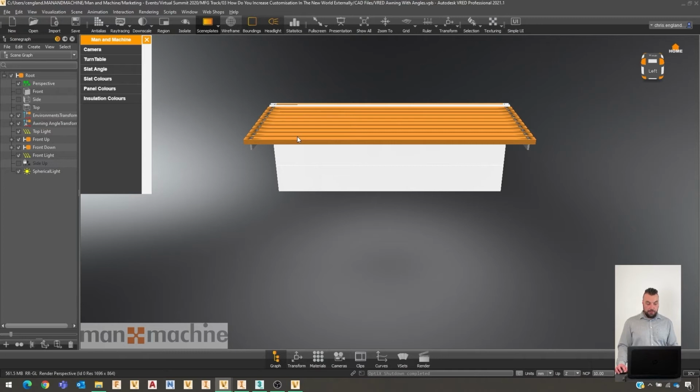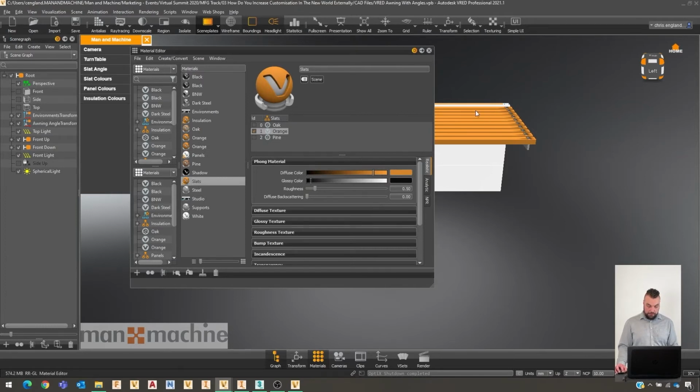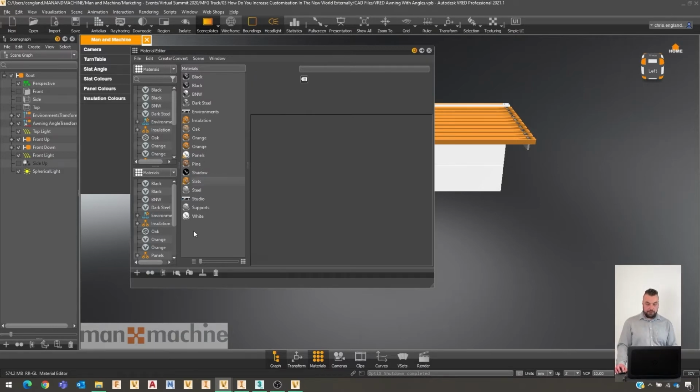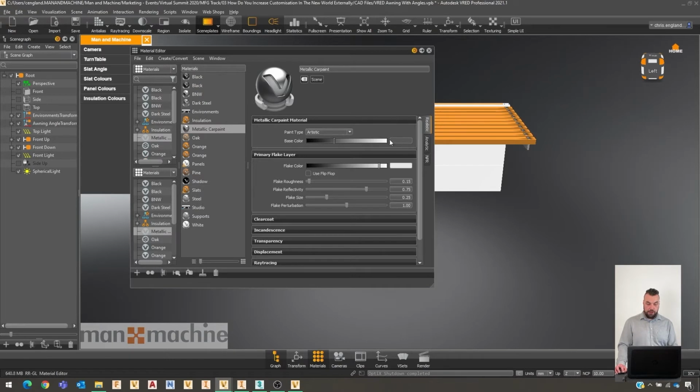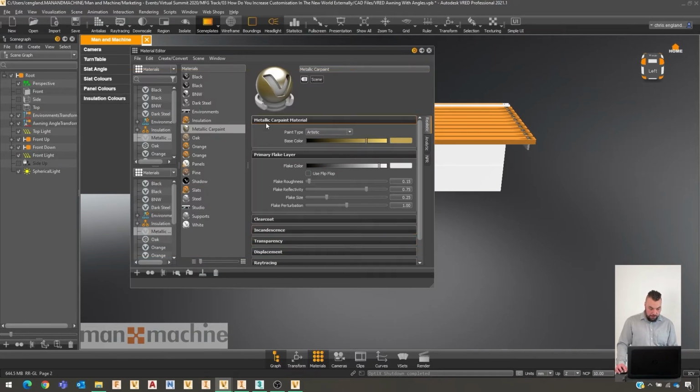So I've already got switches built into my materials. So if I go and find, let's say they just wanted to see it on the slats or perhaps on the panels. So I'll start by creating a new material, and I can create something that's, I guess, a metallic car paint will do. And all I need to do from here is go and find a color that suits what their needs are. So we're going to go and try and make a gold here. Something around there. So we can start on something like that, and all I'd go and do is drop that material into my switch that's already built in.